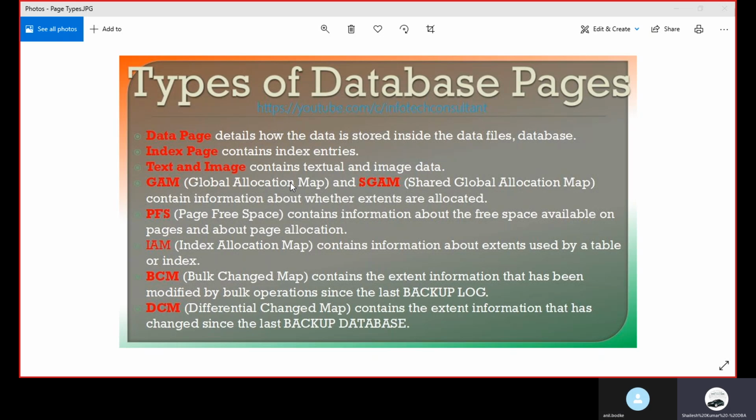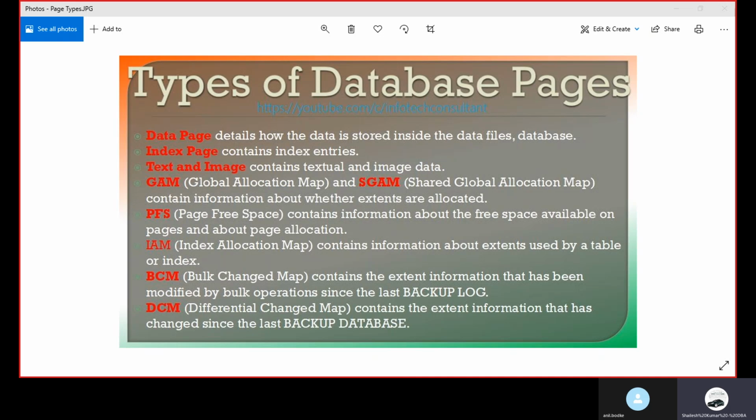So far we have seen the recovery model, and the backup depends on the recovery model, and the backup depends on the pages where the data is modified or changed by the database engine. These are the pages. It is a high level topic basically. I think no one is going to ask you about the data pages at L2 and L3. They are basically asked at that level. So we have seen that.